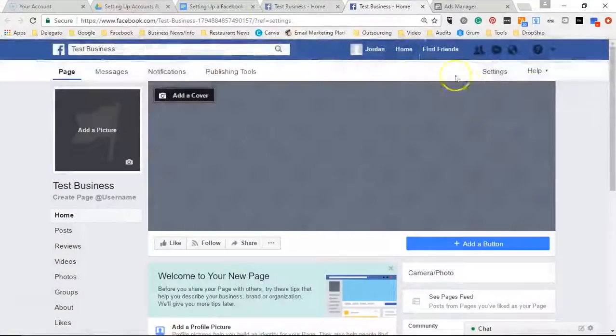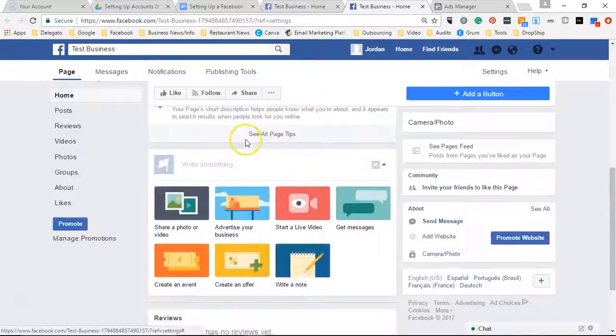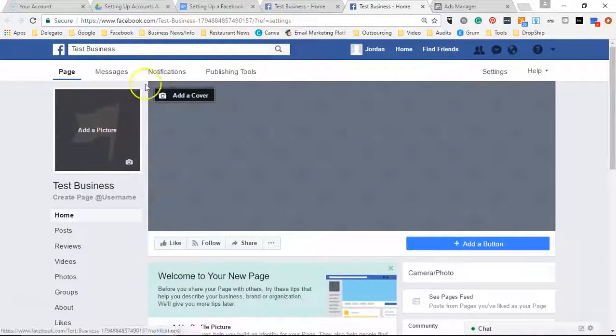So when we get into the actual page setup, you can see right here, I've created a test account over here, and you're going to want to go in and update the picture and the cover photo. You can see how awful this looks right now. So you would want to add obviously a profile picture. The profile picture is usually going to be the brand's logo. If it's a public figure or artist, you want to do a picture of them, or maybe some cover art, something like that. But keep it related directly to the brand, okay?